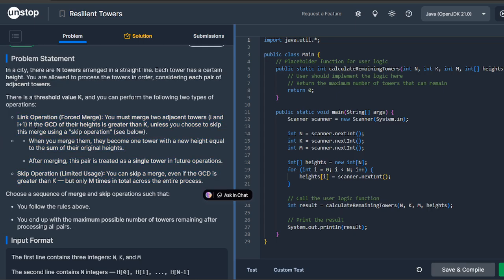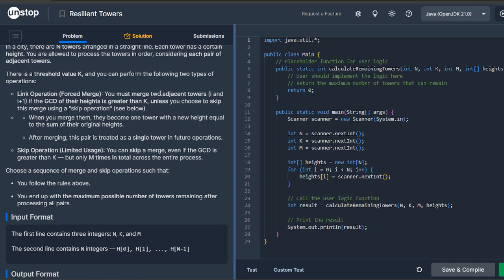The first operation is the link operation. You must merge two adjacent towers if the GCD of their heights is greater than k. We are given the threshold value k, right? So if the GCD of two adjacent towers is greater than k, then we must merge the two adjacent towers.